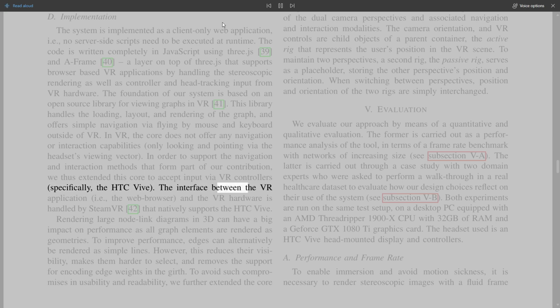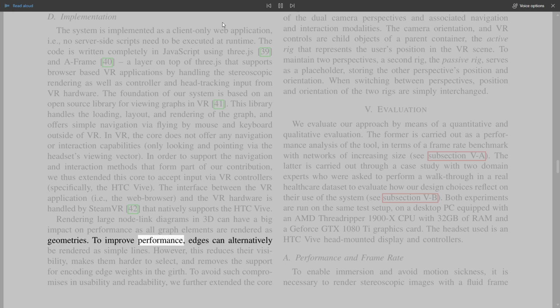The interface between the VR application, i.e., the web browser, and the VR hardware is handled by SteamVR that natively supports the HTC Vive. Rendering large node-link diagrams in 3D can have a big impact on performance, as all graph elements are rendered as geometries.